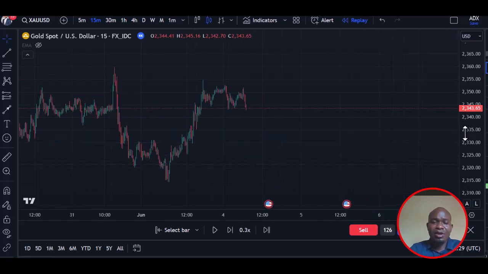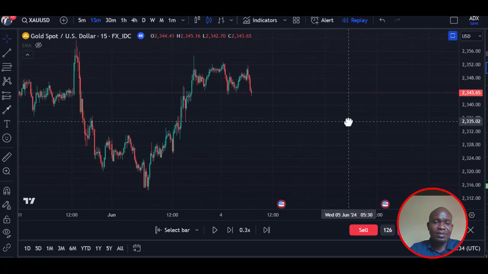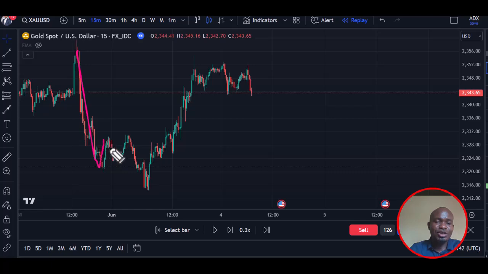Okay, so here now, if we expand this, you begin to see the thought process. Here we've seen an impulse down, and we see a three-wave move correction. Because of this first impulse, we'll be expecting the next impulse to play out. And we have an impulse, a kind of running flat here, and the impulse up.